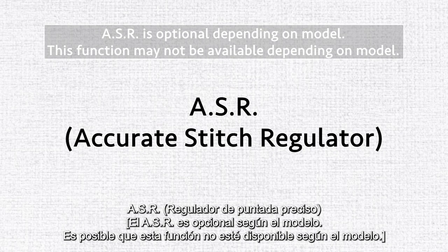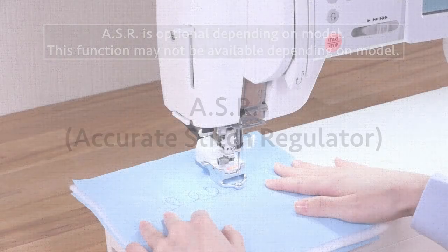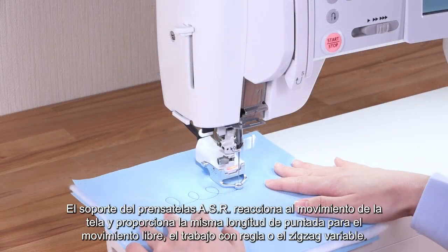ASR, Accurate Stitch Regulator. The ASR reacts to movement of the fabric and provides the same stitch length for free motion, roller work or variable zigzag.